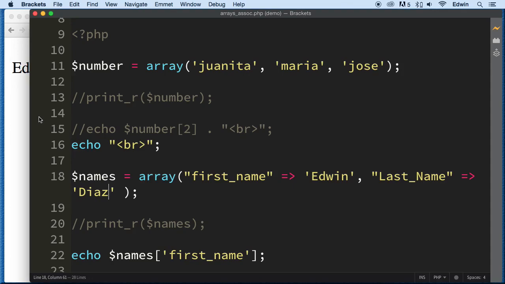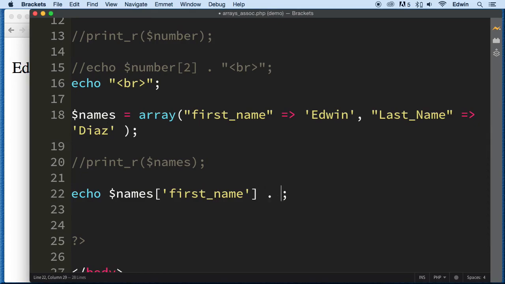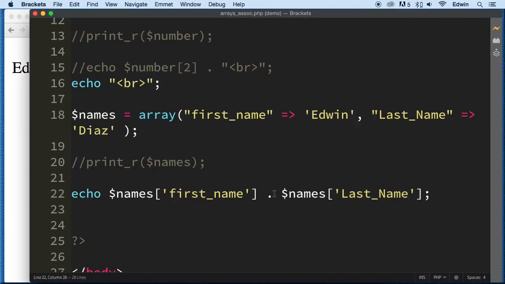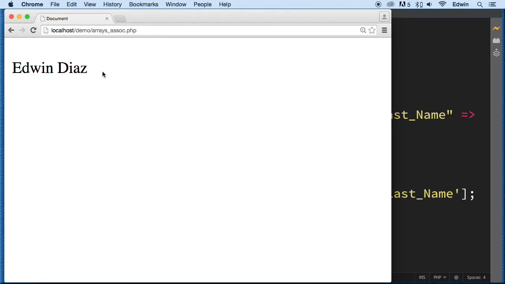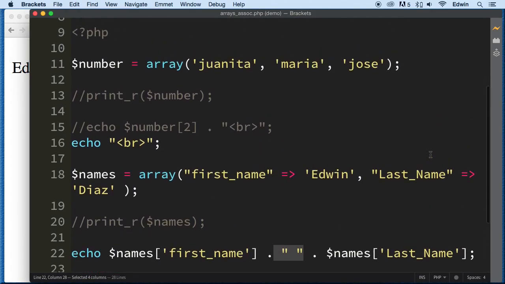And if I want to print that out, I write names, last name, and let's put a little space right here, and we are concatenating that. Remember that we put things together with this dot, and this is a string, a space that I'm putting right here. And as you can see, we were able to use labels to get our data out of this array. A lot simpler than using indexes.